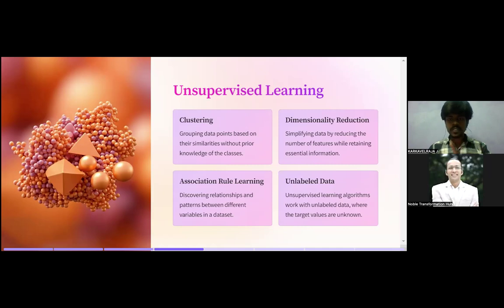Dimensionality reduction: simplifying data by reducing the number of features while retaining essential information. Guys, this is a very, very important topic, and we're going to learn the coding concept. Consider we have a dataset of nearly 1,000 plus columns to predict the target value. Do you think we need all the 1,000 plus columns? No, not all the time, because that will lead to model overfitting. So from the 1,000 columns, we take only the important features that are able to predict the target value. From 1,000, we reduce it to 10, I'm just giving a random number. So you avoid model overfitting, you save space, and you save computation. To take these advantages, we have an algorithm in unsupervised learning called dimensionality reduction.